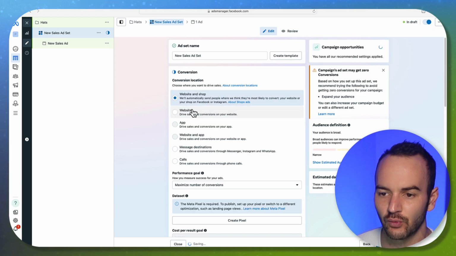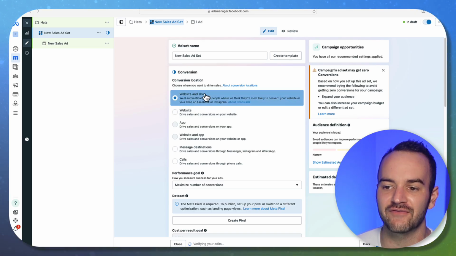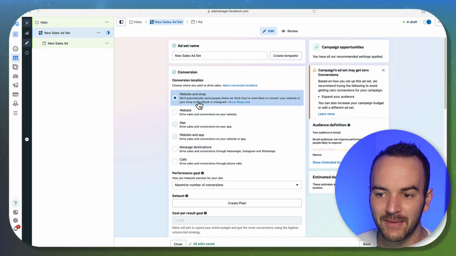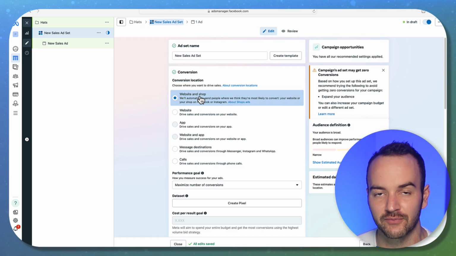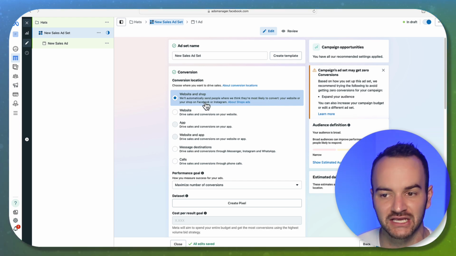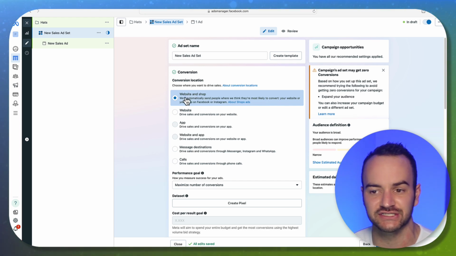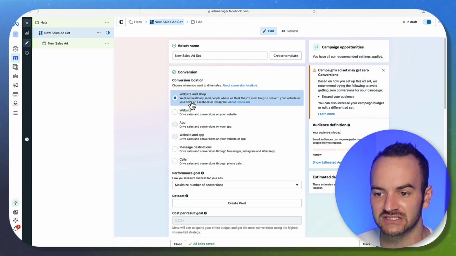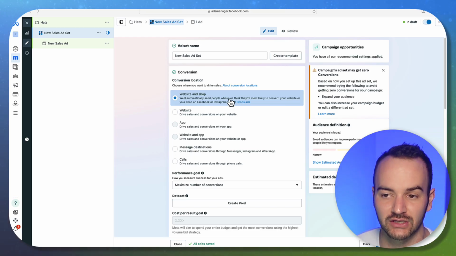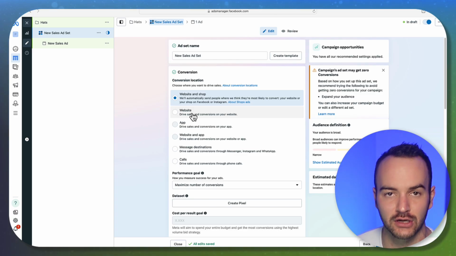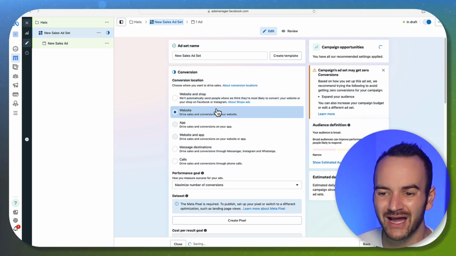Now, website versus website and shop. This is if you have a Facebook or Instagram shop, all right, which you should have. It's helpful. At this point, they know who likes to buy from a Facebook and Instagram shop versus a website. So I would recommend that you do this in almost every situation. You'll monitor the results and make sure that the ROAS of your shop is just as good, if not better, than your website. But very rarely does a business not do better from doing website and shop. It optimizes the destination of where to send them based off of where it knows they're willing to check out. Otherwise, it is completely fine.